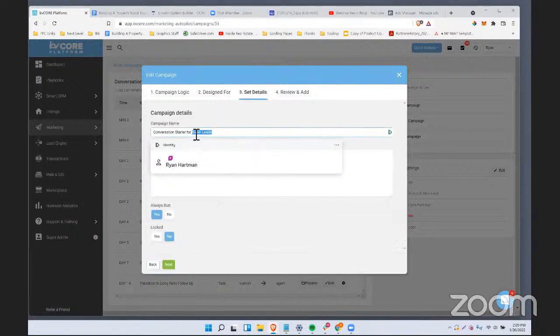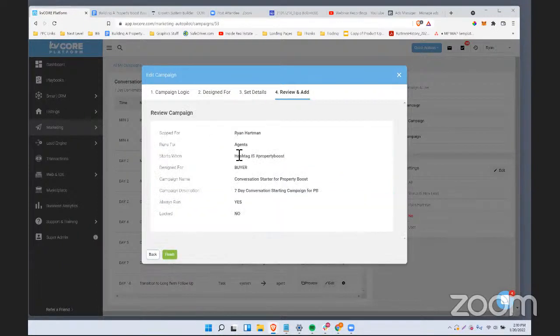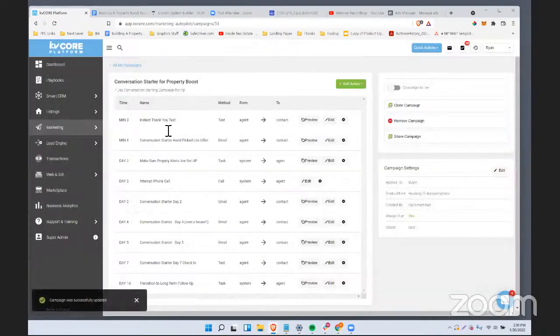And I'm going to change the name of this to conversation starter for property boost leads, or PB. And just a side note, you can copy this conversation starter into your account as many times as you want and change it around a little bit for every new lead source, if you're following what I'm saying there. If you've already done it once, you can just pull it in again and tweak it the way I am, kind of a shortcut. So now anytime a lead comes in with hashtag property boost, this will fire.